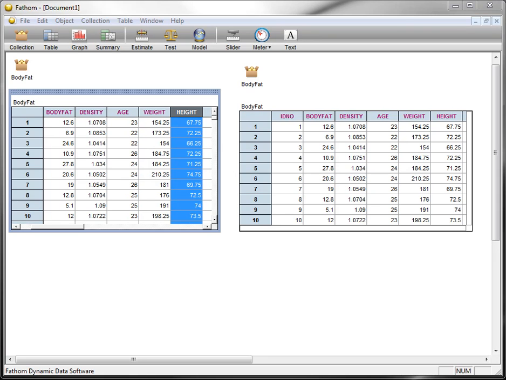So hi, this is Jeff Hamrick at Rhodes College again, and I'm going to talk for a few minutes about just two different ways that you can delete outliers using Fathom. There are actually a number of different ways that outliers can be removed from data sets in Fathom, and I won't discuss every possible way of doing so. I'm just going to talk about two common ways that you might do so.